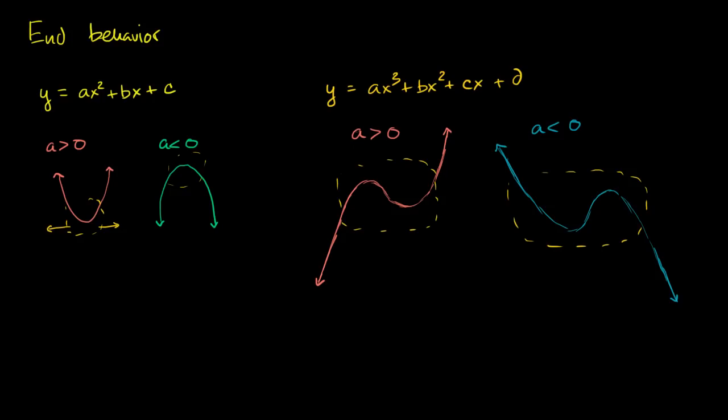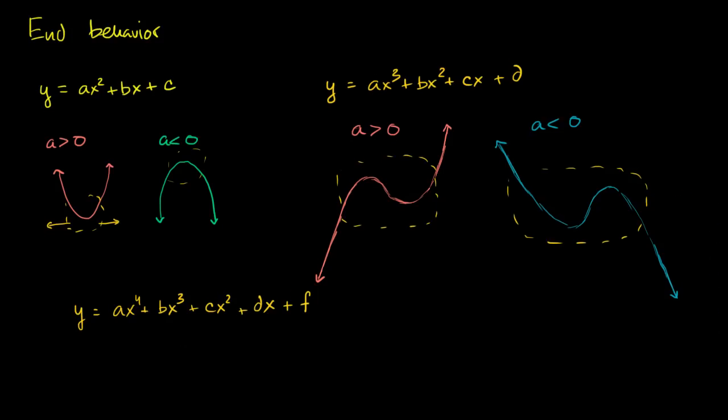So let's just think about the situation of a fourth degree polynomial. So let's say y is equal to ax to the fourth power plus bx to the third plus cx squared plus dx plus, I don't want to write e because e has other meanings in mathematics, so I'll just use f, although this isn't the function f, this is just a constant f right over here. So let's just think about what this might look like.